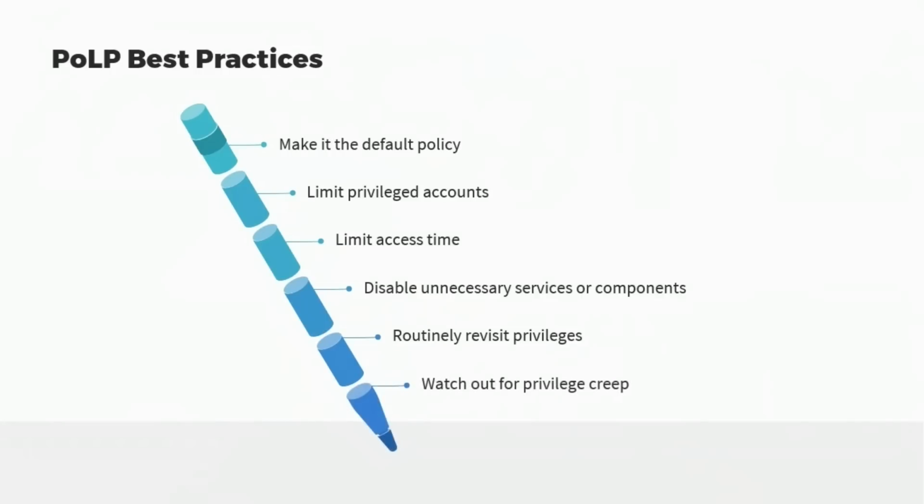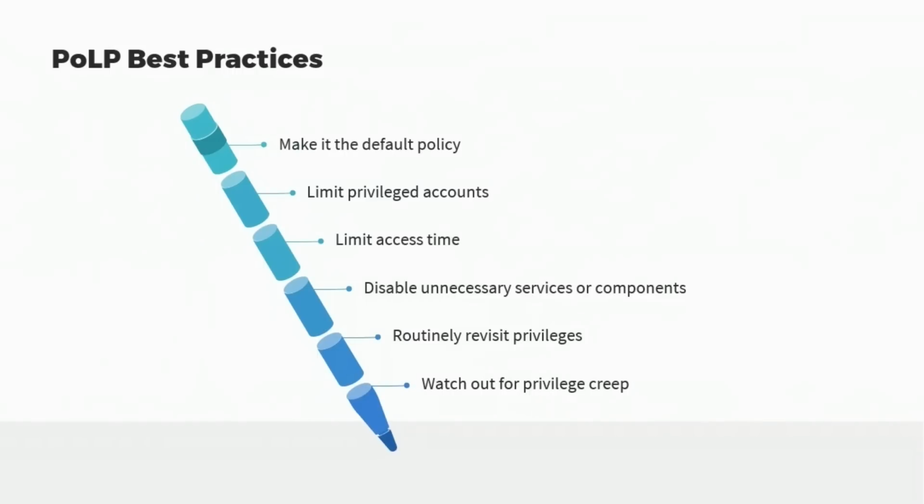and be on the lookout for privilege creep, which is a process whereby a user may keep previously assigned privileges even though they have been reassigned or relocated to a different branch or job function and no longer need those previously assigned privileges. Again, there are many considerations with respect to how the principle of least privilege is applied, but by following these and other best practices, you can help to ensure that your organization remains as secure and as productive as possible.